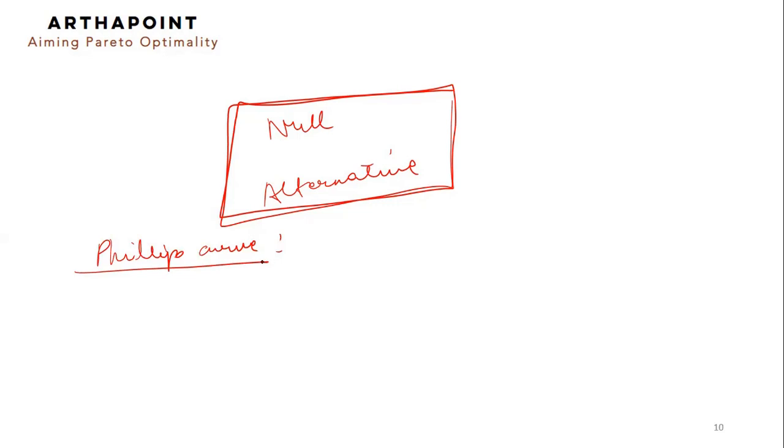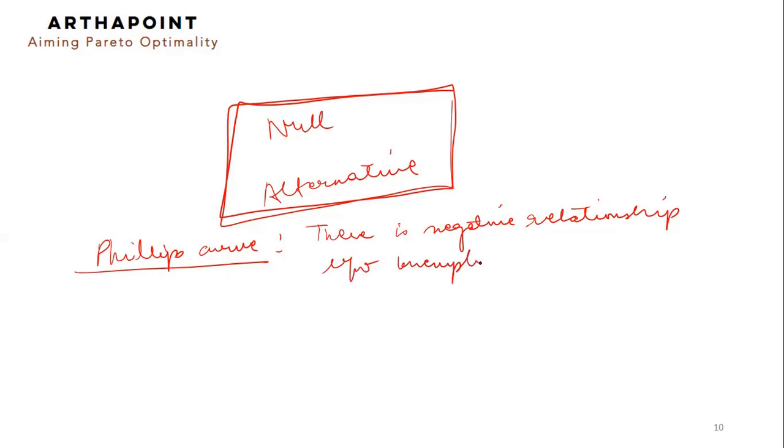suggests, I'm taking the basic Phillips curve, I'm not taking the augmented Phillips curve. If you're not clear with the concept of the Phillips curve, do not worry. We would be doing that as part of macroeconomics. So, I know that the Phillips curve suggests that there is a negative relationship between unemployment and inflation.